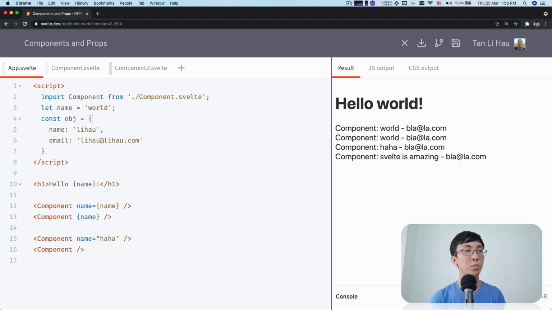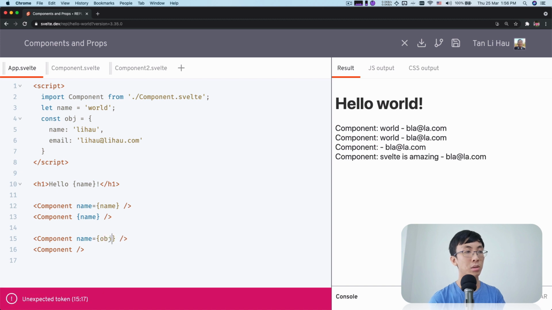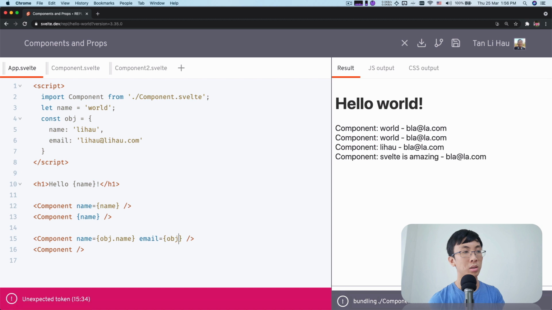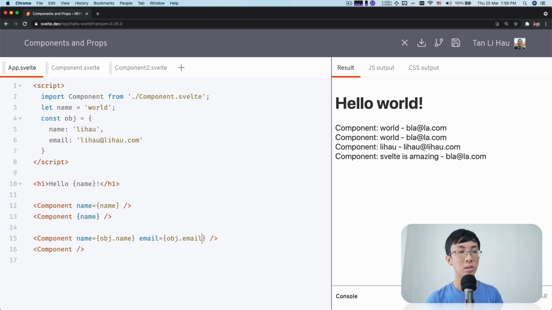So what if you have this object and you want to add it to your component? You would have to basically come over here and say name equals object.name, email equals object.email, right? This is what you have learned so far. This is what you have to do.